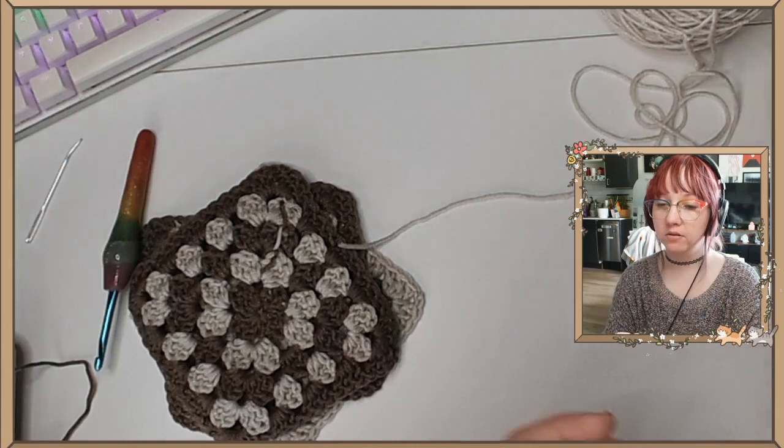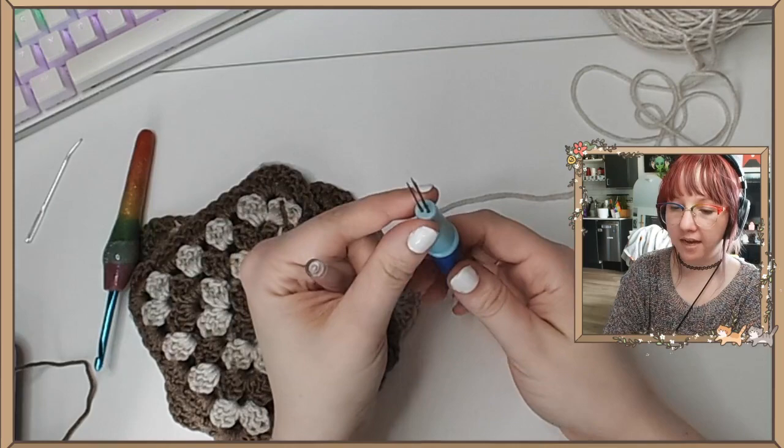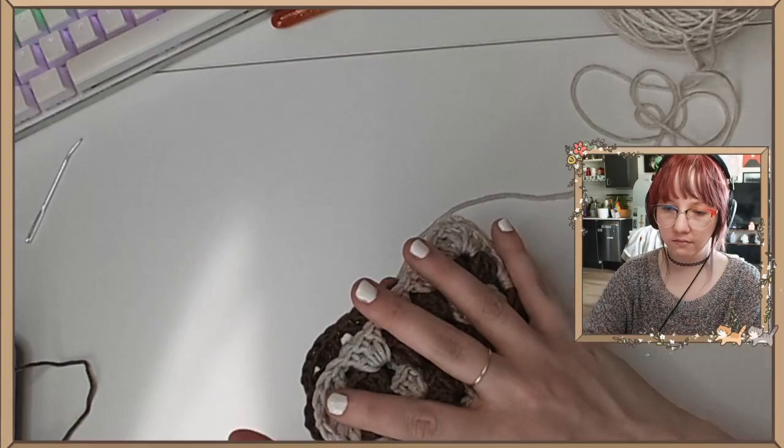So I have a little thing. Hold on. I have one of these little doodads that has the little pointy needles, and you felt the two ends together when they're natural fibers. So for clothing I do that a lot, but for this stuff I just tie a lot of knots and make sure it's really secure in the knot.